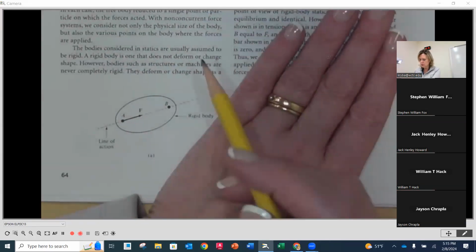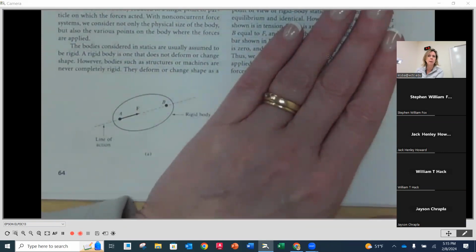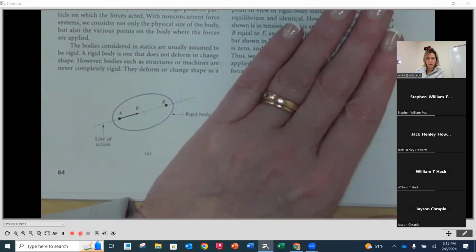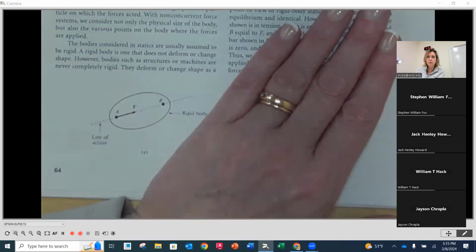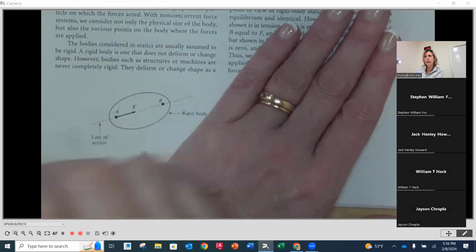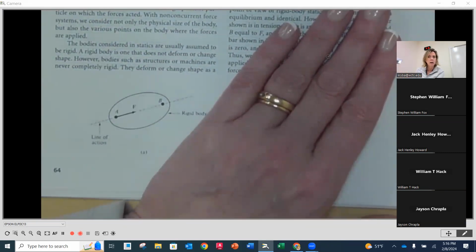So in the first illustration, we'll notice that force F is applied and starts at point A, okay? And you'll see this dotted line that goes through here. If we draw a line extending up and to the right and down and to the left to infinity, that's the line of action of that force. Now, as the principle of transmissibility says, if we move that force anywhere along its line of action, it's still going to have the same net effect on the body.